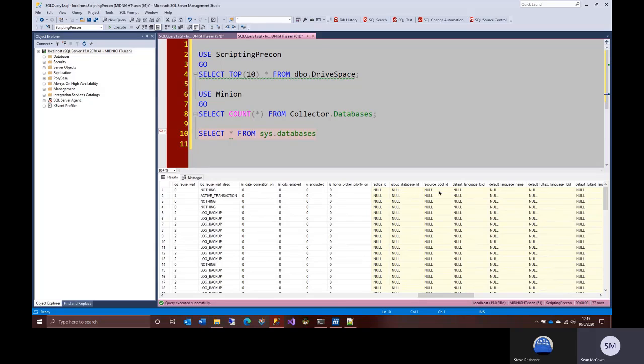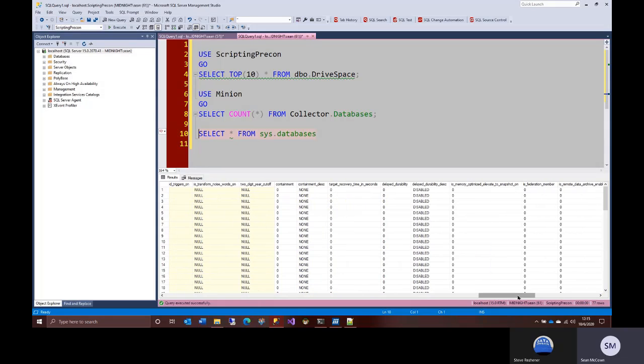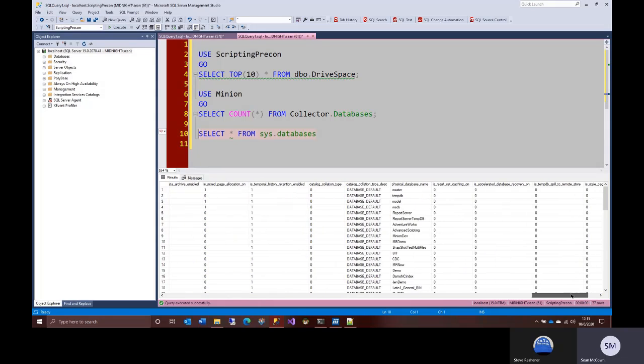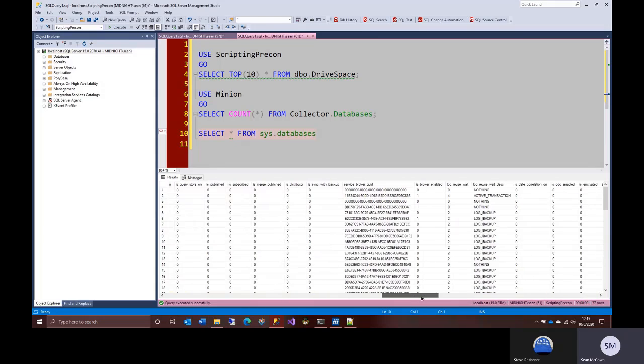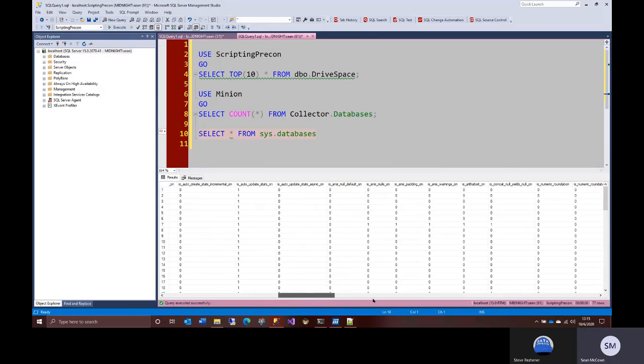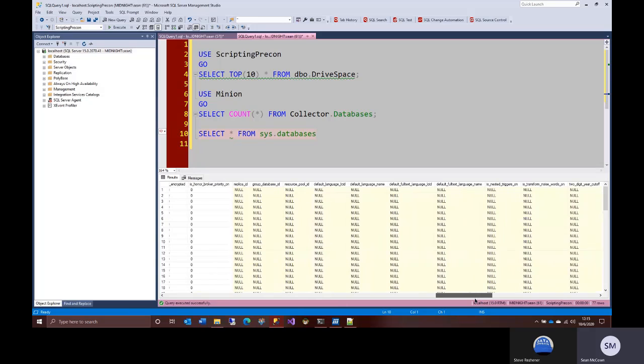Group database ID, replica ID, right? Resource pool ID. And then there's the mirroring stuff in there as well. It's probably a little further along. But you see all of these, for right now, it's these AG columns, right? Replica ID, group database ID. All of these guys in here are going to be null most of the time.